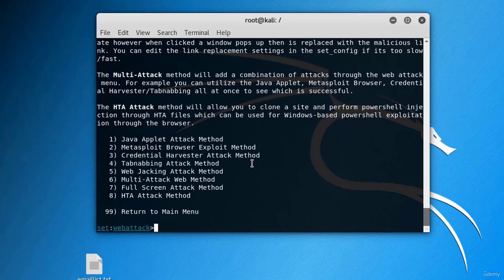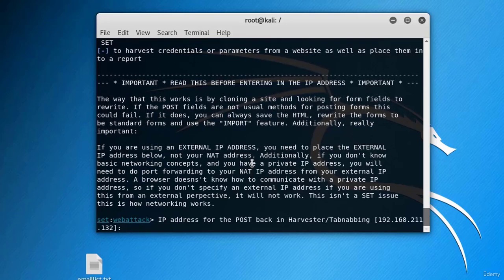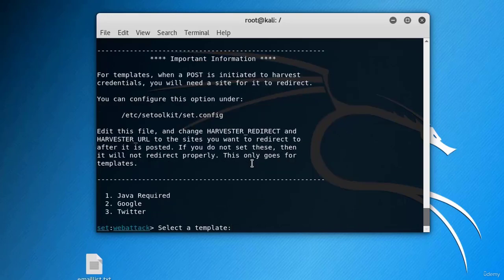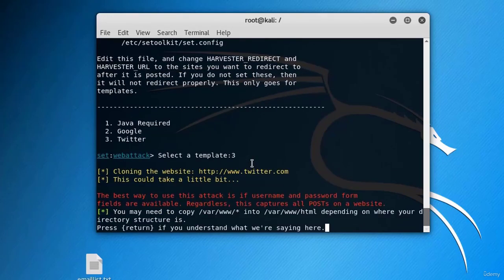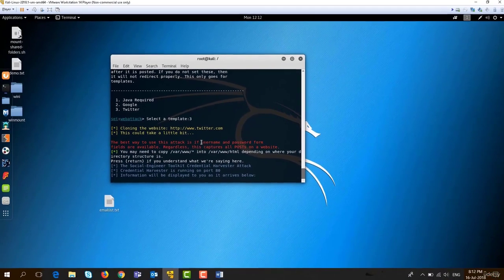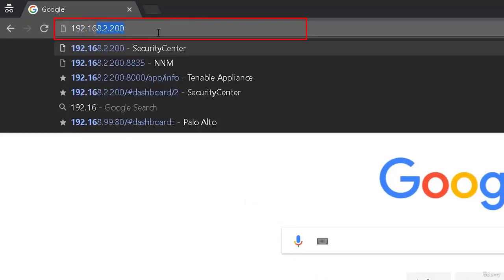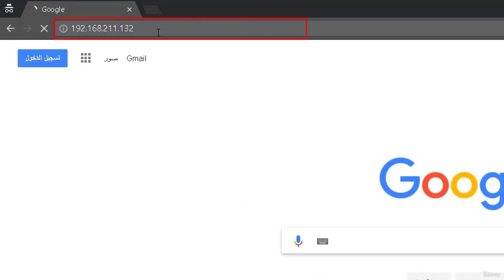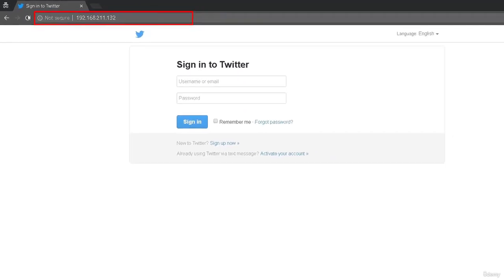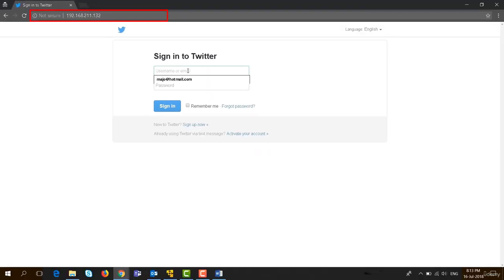We'll do the same thing for Twitter. Select the Twitter template, press return, and let's go to the website here again. 192.168.211.132, and here you go, you have a Twitter sign in.